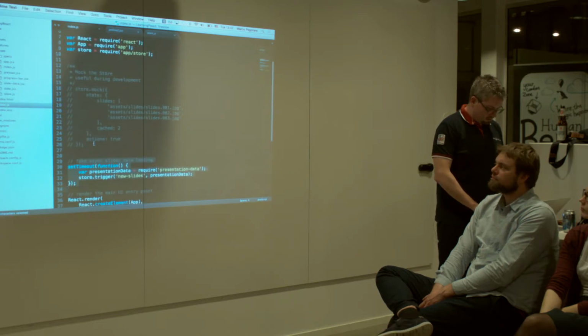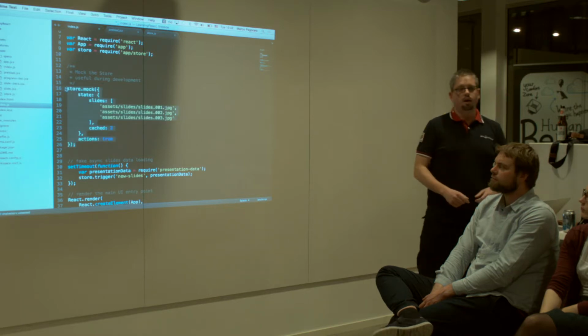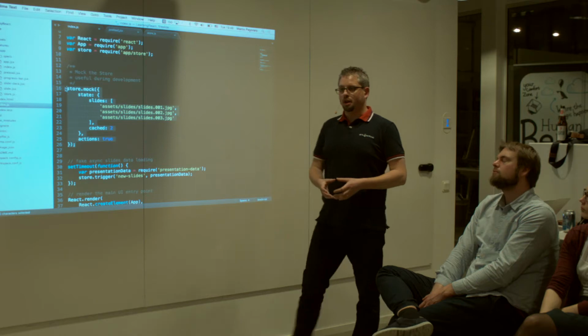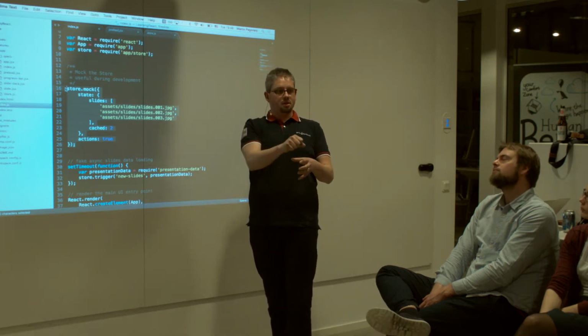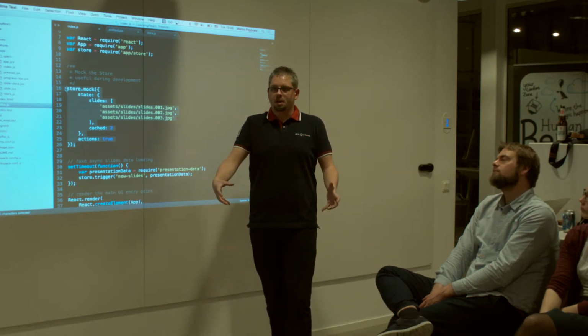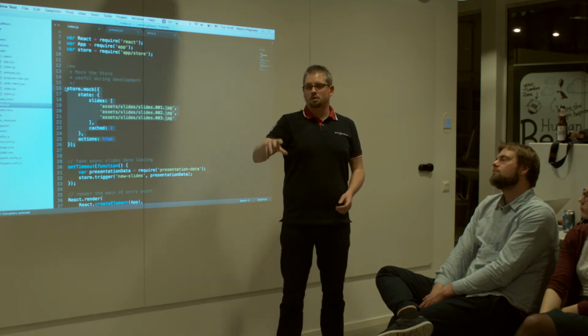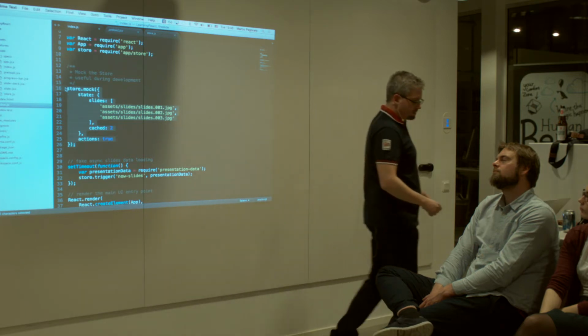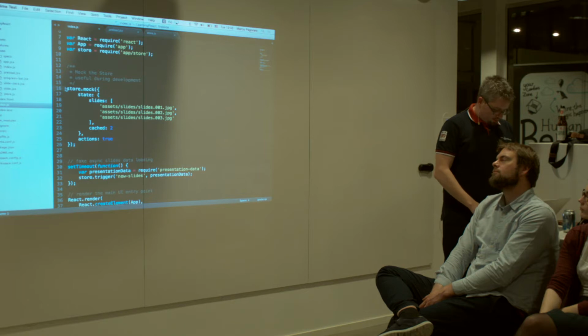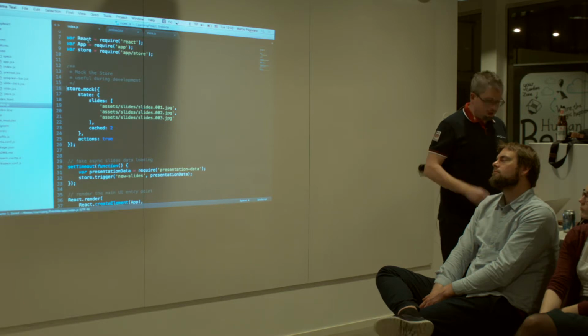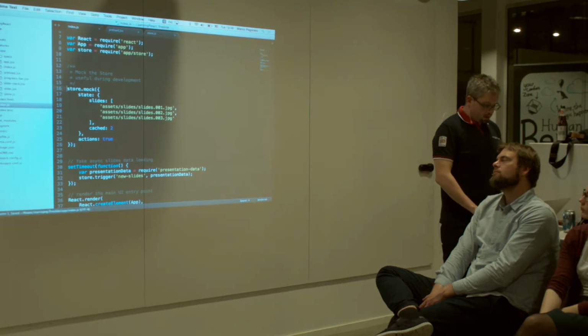Well, what I can do now that I have all the data in the store and I have a pure rendering machine in React, so a bunch of components that use this data just to produce an application, I can fake the store. I can do that with a simple API. In the entry point of the application, the real entry point, I just require the store and I mock it.